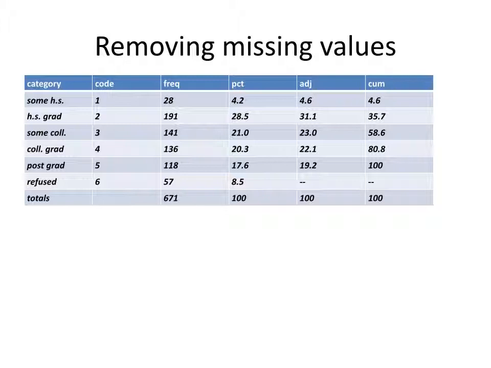Now that or refused part can be problematic, and so typically the refusals or the missing data need to be removed for some of the presentation, some of the analysis. So here we see the same table modified, the same codes, the same frequencies. So we see those 57 people who were missing or who refused to respond. And in terms of percentage, we see that that's 8.5% of the total. But then we have an adjusted percentage which removes the 57 from the 671 and uses the remainder, 614, as the total. And now we see that the 28 people who were 4.2% of the overall total are now 4.6% of the adjusted total, and so on. And now we see the cumulative percentages total of 100% when we get to the highest level of education, postgraduate.